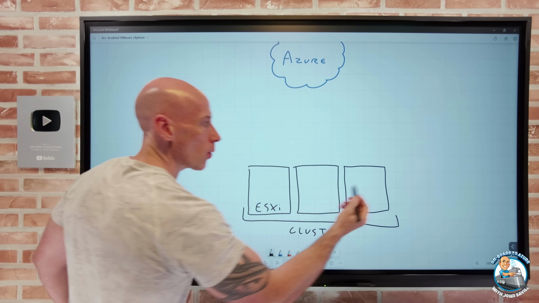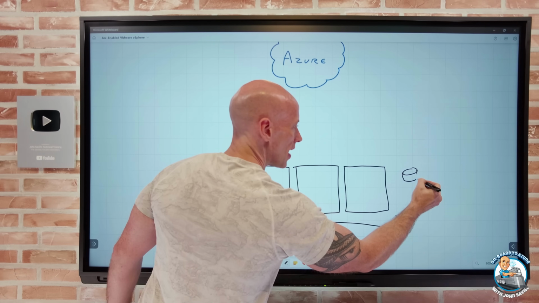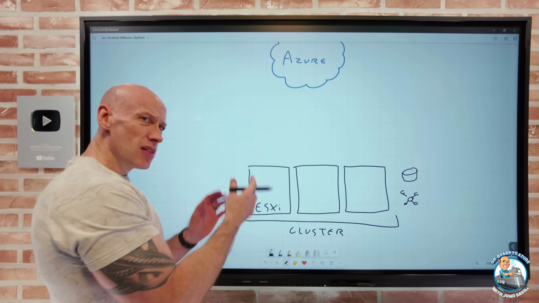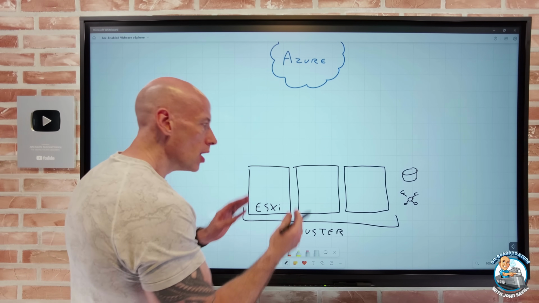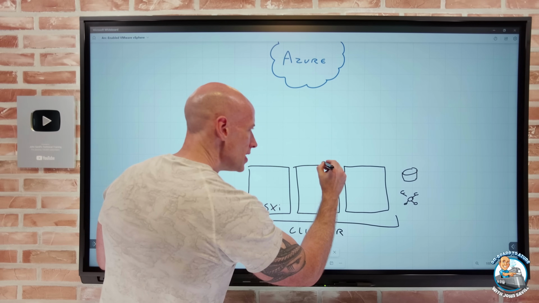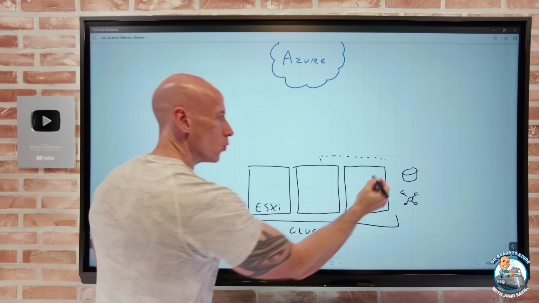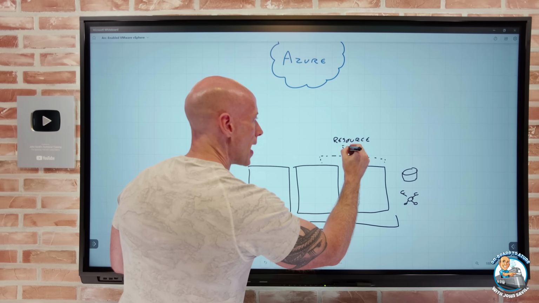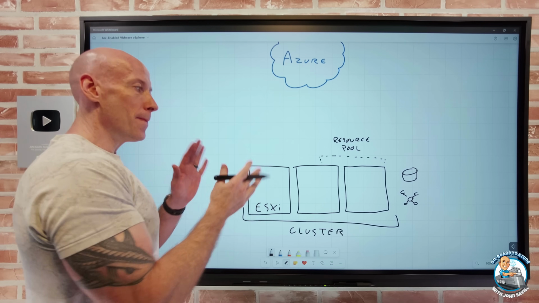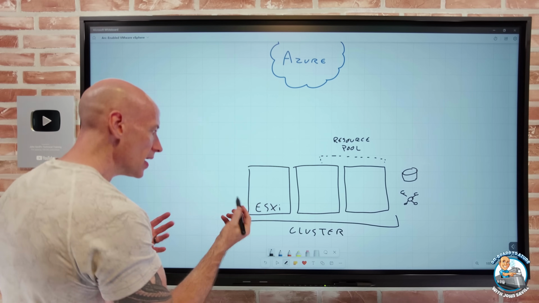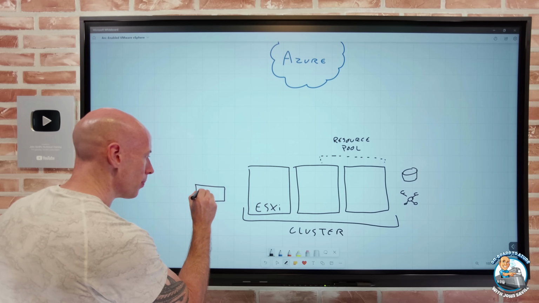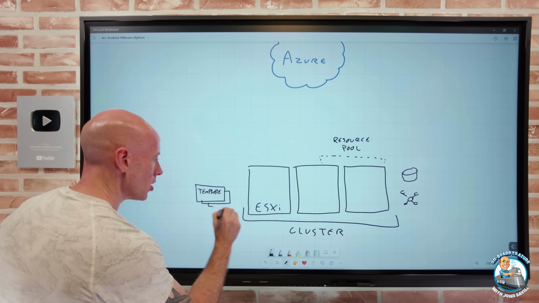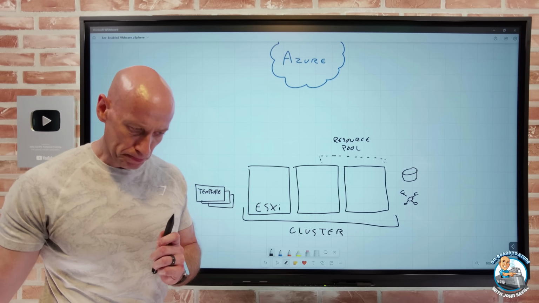We would also think about the data stores that we have configured, and the networks that we have configured. We may even divide portions of the cluster into logical constructs like resource pools. So I could create a particular resource pool, which is a part of the compute capacity of that particular cluster. And then we also have very useful things like templates, which we use to then create the various resources.